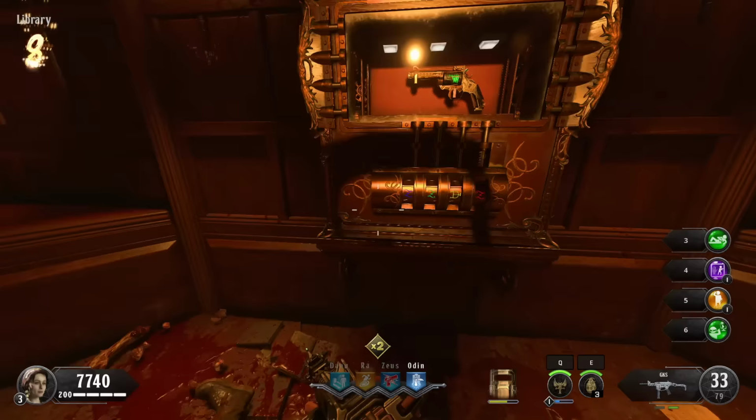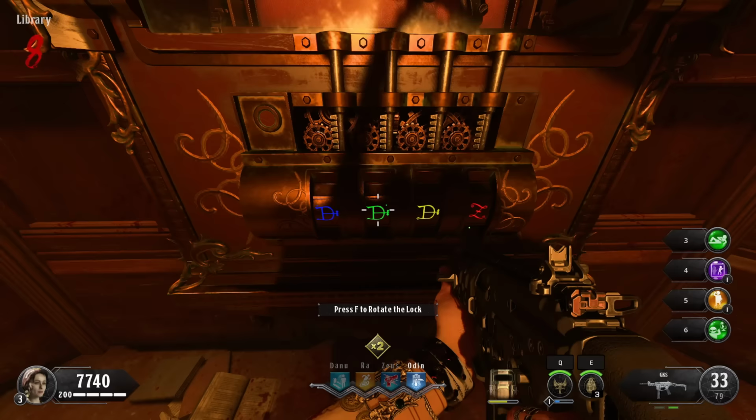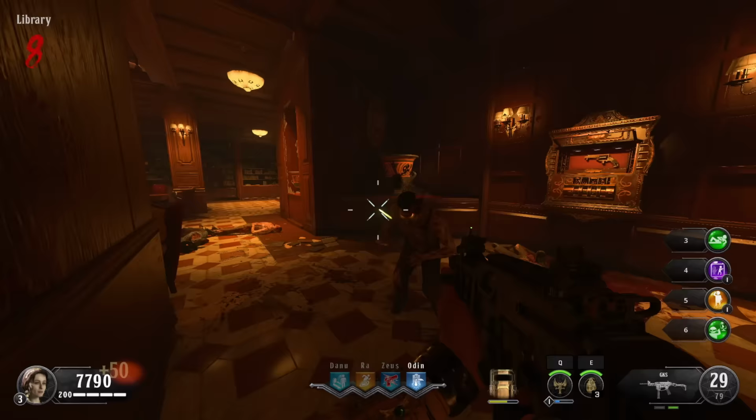It was D. Then it was another D. Oh, wait, no. So it was D, D. And then the red one was a... Oh, the red one was a D as well. The yellow one was a Z. Like that? Yeah, there we go.